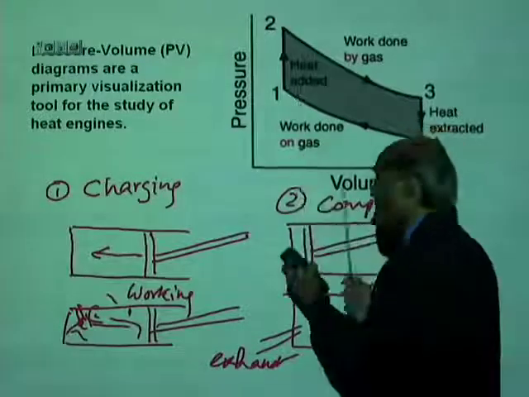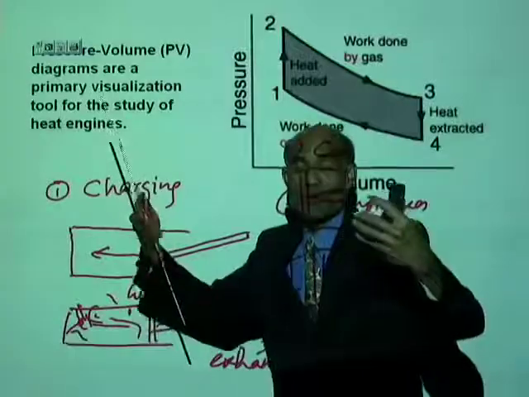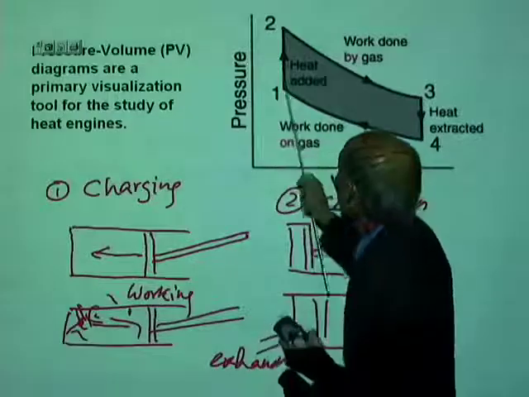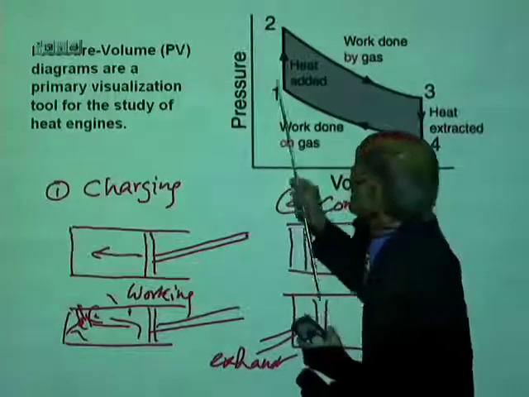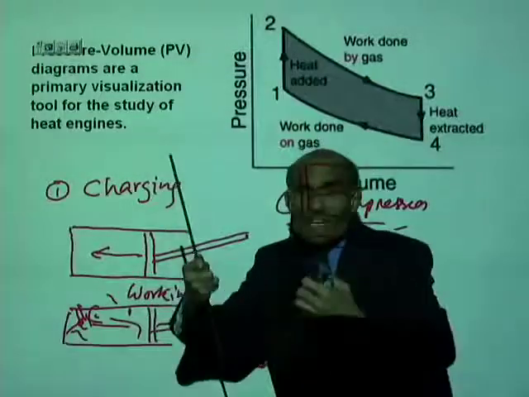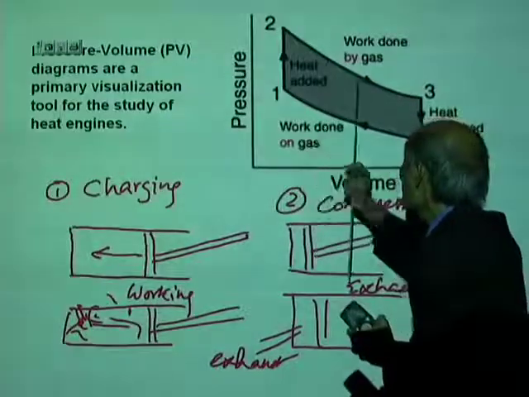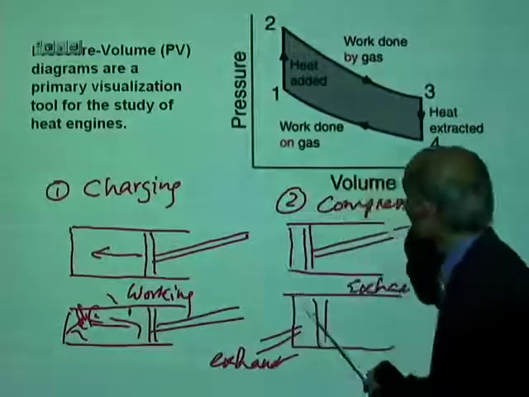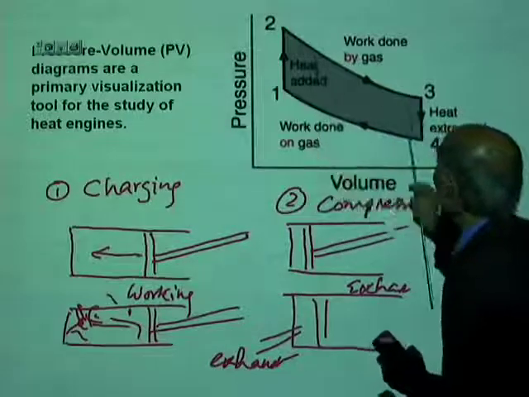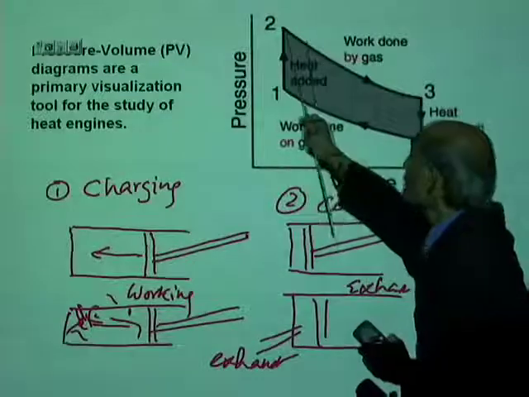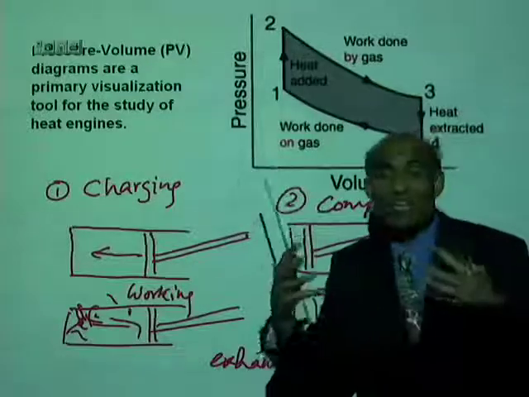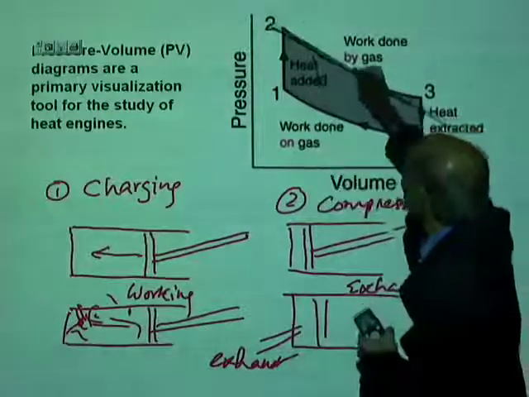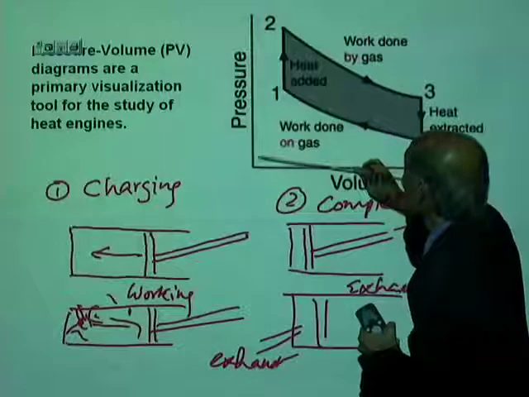Then heat is added. How is heat added? The spark plug explodes. Once the spark plug produces a spark, there is a great explosion. Heat is added at constant volume. And then what happens? That great energy, the work is done by the gas. The piston is pulled back. The volume increases. The pressure decreases. This is the time when your engine does useful work. Yes, the engine does useful work given by the area under the graph there.